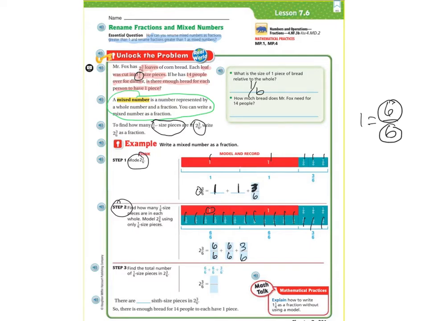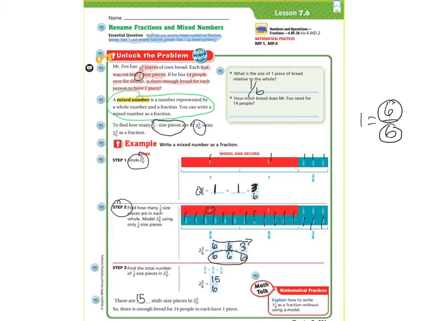Okay, so far so good. And now, guess what we need to do? We need to add this up. Remember, when we're adding fractions, you just add the numerators and leave the denominators alone. So, 6 plus 6 plus 3. Let's check it out. 6 plus 6 is 12. 12 plus 3 is 15. And remember, my denominator stays the same. So there are how many 6-sized pieces? We have 15 6-sized pieces.